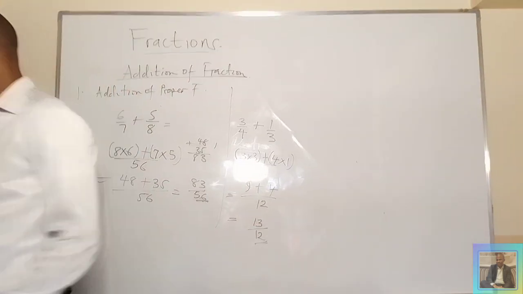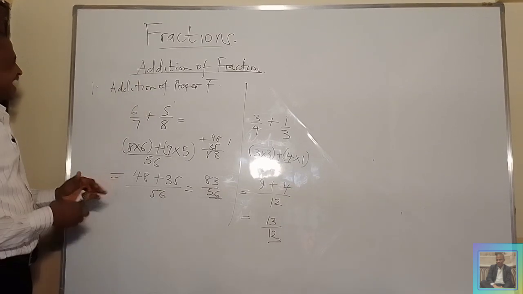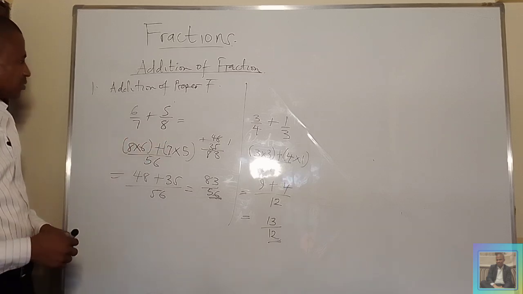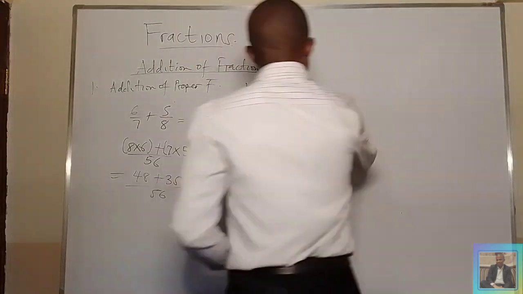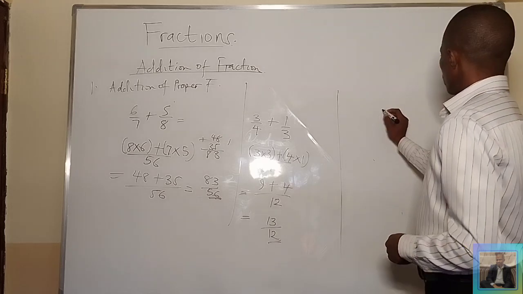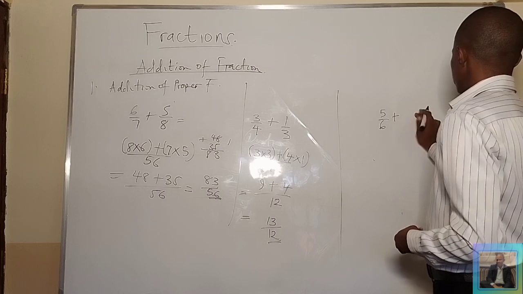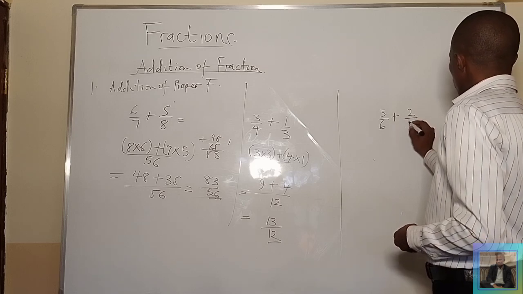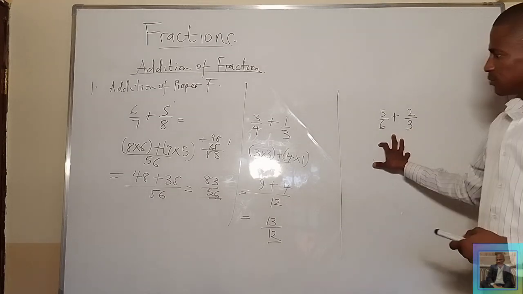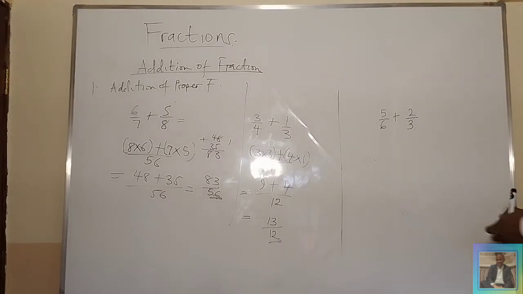So, we've talked about two different types of addition of proper fractions. The one where we have homogeneous denominators and the one where the denominators are not homogeneous. Let's look at another example of non-homogeneous addition. We can pick 5/6 plus, let's say, 2/3. Now, this addition is a little different from this and this. Why? Because there's something about the denominators of these two proper fractions. And what is it?